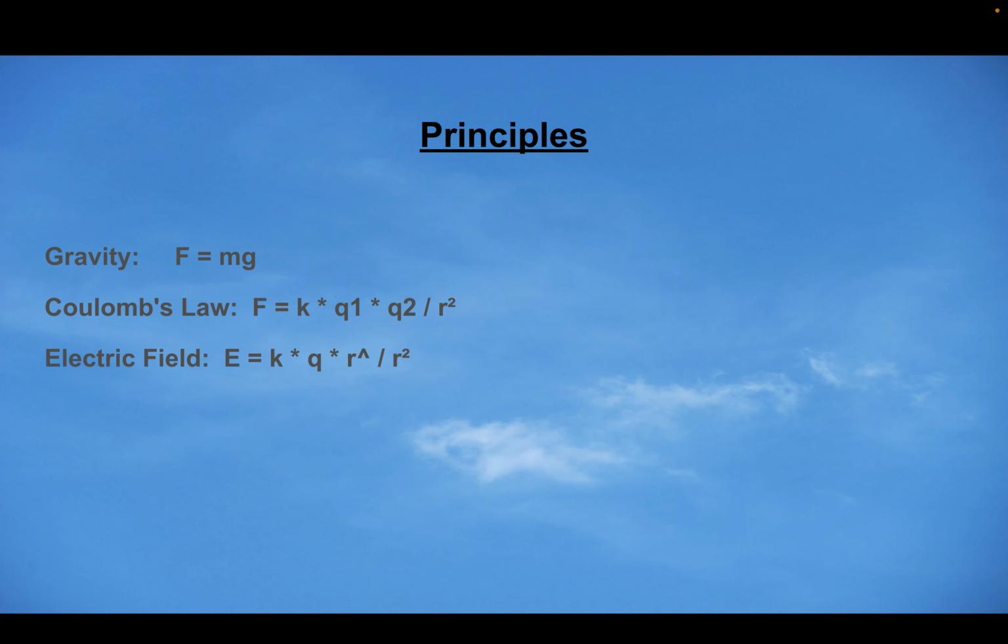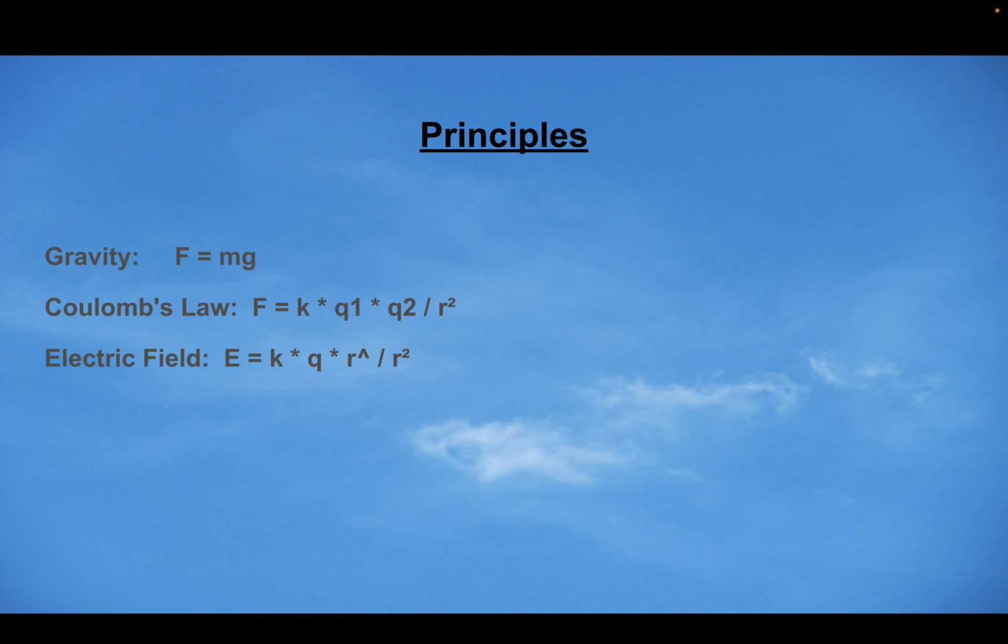There are a few fundamental principles that we've learned thus far in Physics 2 that were key in order to understanding and implementing the lab. The first is the force of gravity, in which force is measured by the mass of the object times g, which is 9.8 meters per second squared, the gravitational acceleration of the Earth. Next is Coulomb's law, which finds the actual force between two charged particles, which is equal to k, 1 over 4 pi epsilon, times the first charge times the second charge divided by the distance between them, r squared.